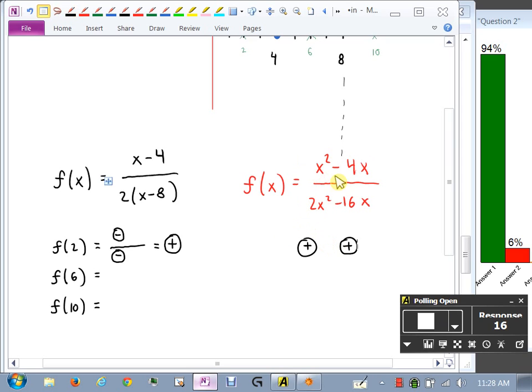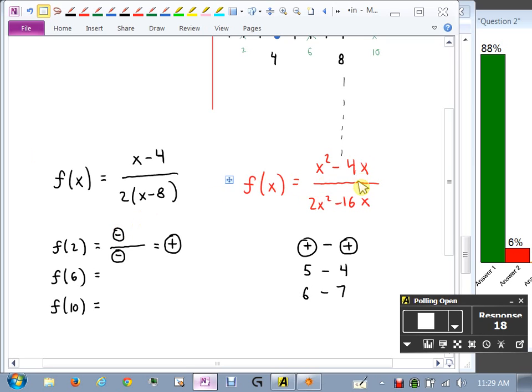What's the operation happening between these two? Subtraction. If I take a positive number and subtract a positive number, is it positive or negative? Could be either one. Think about this. If I do 5 minus 4, I'm taking a positive number 5 and subtracting a positive number 4. This turns out to be a positive number. But if I do 6 minus 7, 6 is positive and 7 is positive. If I subtract those, it's negative. The key to this part working is the fact that it's factored, which means we're multiplying things. Multiplying things, we always know what the answer is. I hope that makes sense.